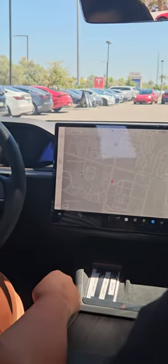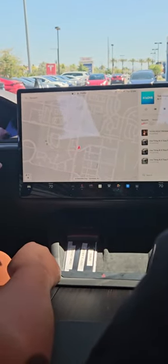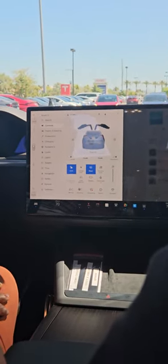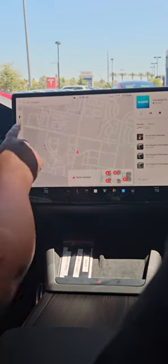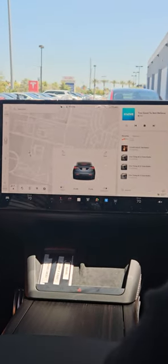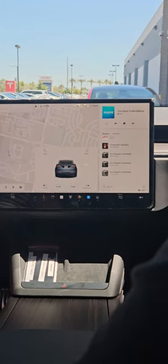Now, to switch gears, it's a little bit different than a typical car. Press that car icon for me. And then hit close all, and that'll close all the doors. To switch gears, go ahead and just hold the brake. It'll be this little car right here. You swipe it up for drive, down for reverse, and then park is this button right here. And you just tap for park.